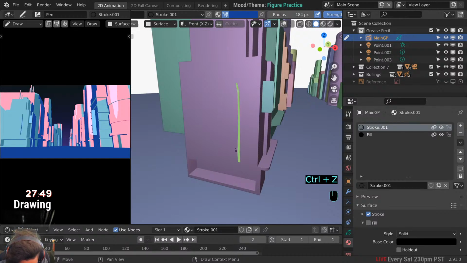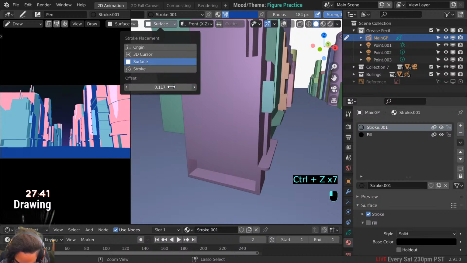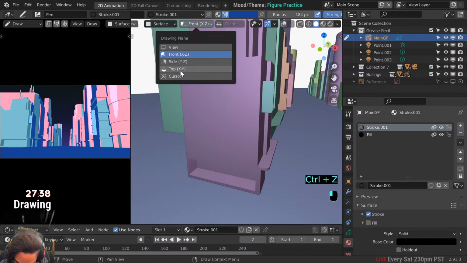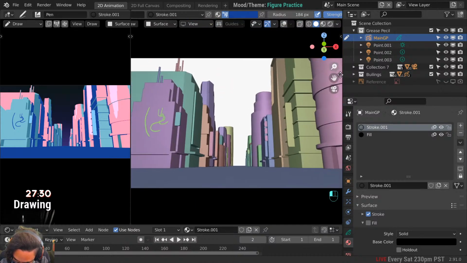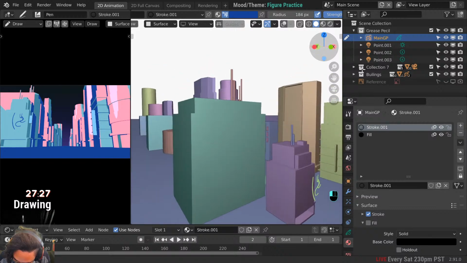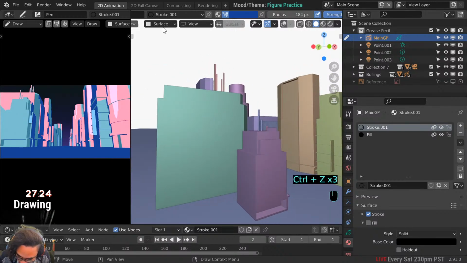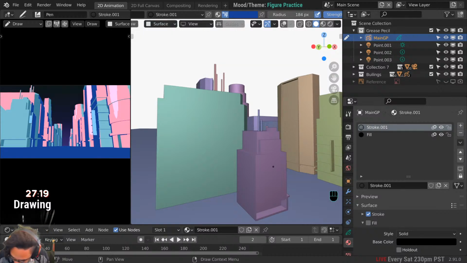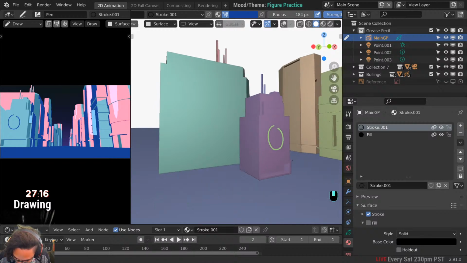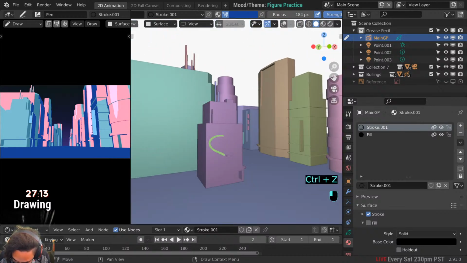Alright. Man, I hate that there's no... I wonder if I can change this, because it only appears afterwards. Pretty far from the surface. Let's go to point 0.01. See about drawing pretty gosh darn close. Now I can see my drawings, so that's nice.